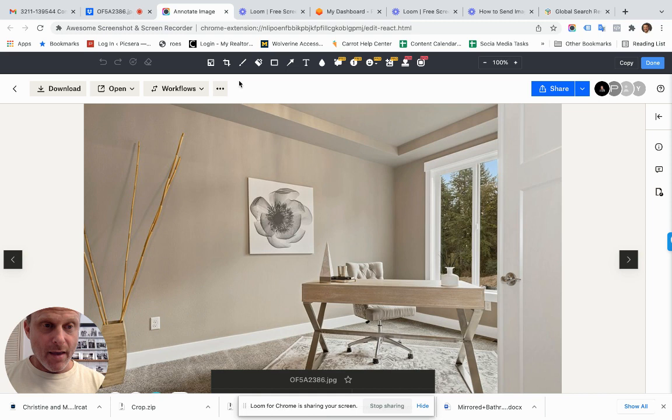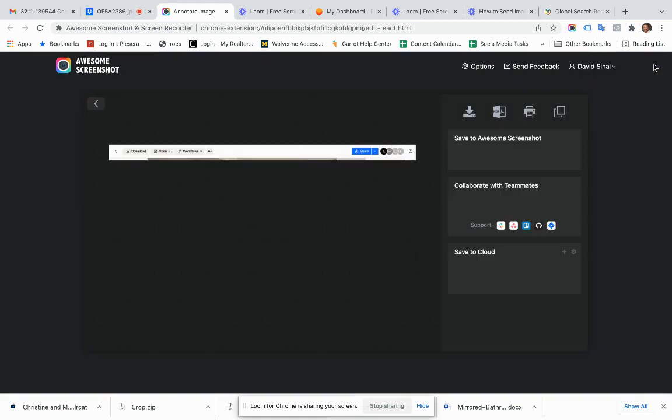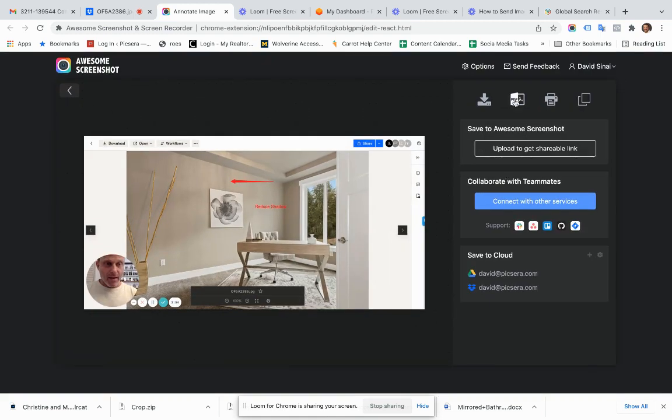Typically, you'll take the arrow and point at something, and then leave some feedback here. Maybe reduce shadow. I'm not saying that this is something that's really required. This is just for the example that I'm using now. And then using this tool, you can just say done, and then download a PDF file to your computer.